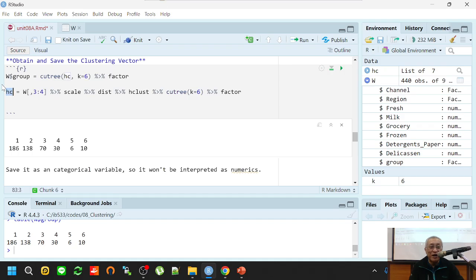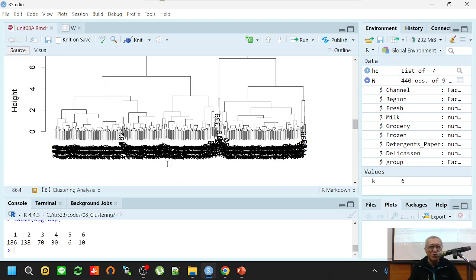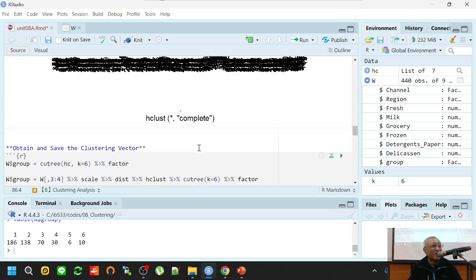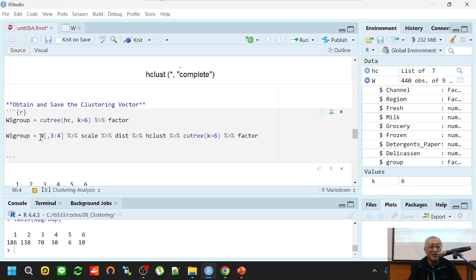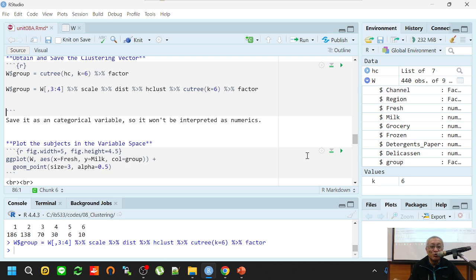So if you want to do hierarchical clustering, all you need to determine is which variables you want to use to do the clustering. And the second thing you want to determine is how many groups you want to divide into. Okay? You don't really need to take a look at the dendrogram or whatever. What you need to do is run this pipeline and then maybe do a table to examine the result of the grouping, right? That's all. Okay?